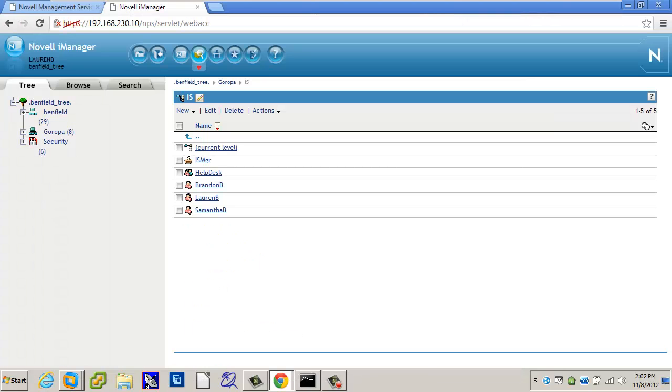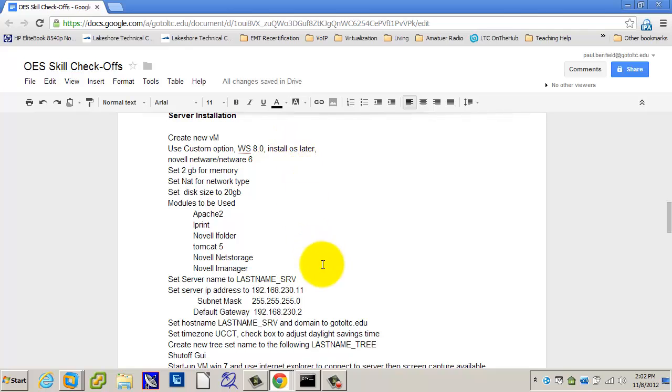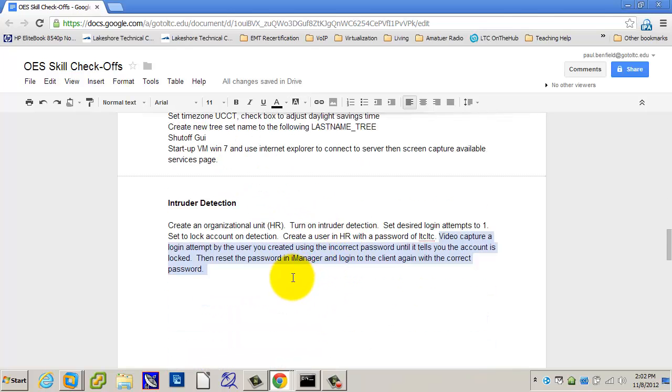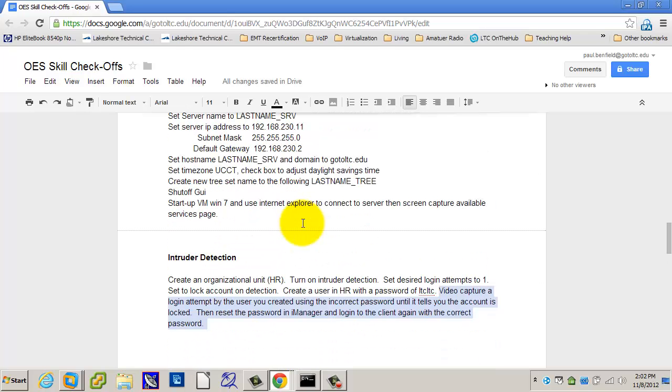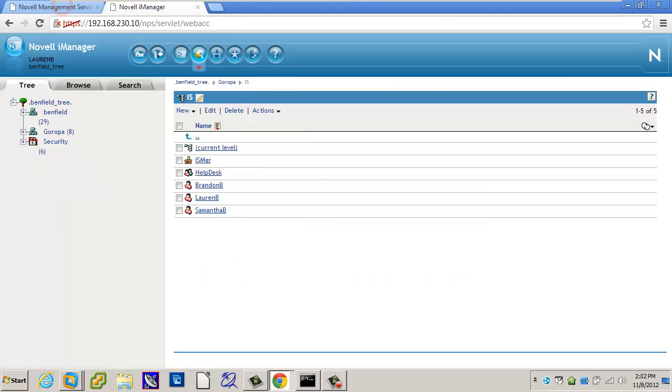Wrong file there. The checkoff list, there we go. Intruder detection. Oh, no, that's not it. Nope, we have a different one. Nope, sorry, don't have that one on there yet. As far as a help desk and having somebody from the help desk be able to clear somebody's password, and clear intruder detection, and then change their password, will be a scenario that you have to be given. To review those again, let me show those to you. And I think I just closed my window.